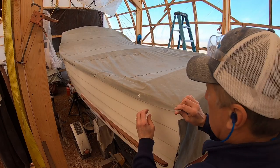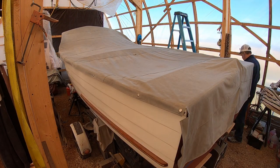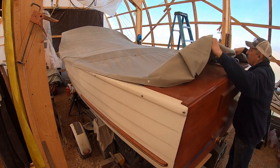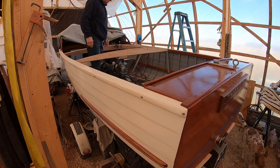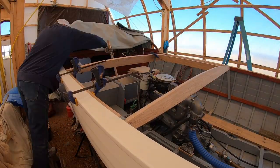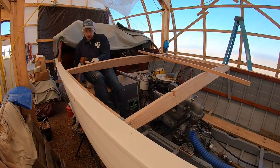If I process a lot of wood, I cover the boat up to avoid some of the dust. Plus, there's a lot of sun exposure in this building. The new chisels were a big help with this job.